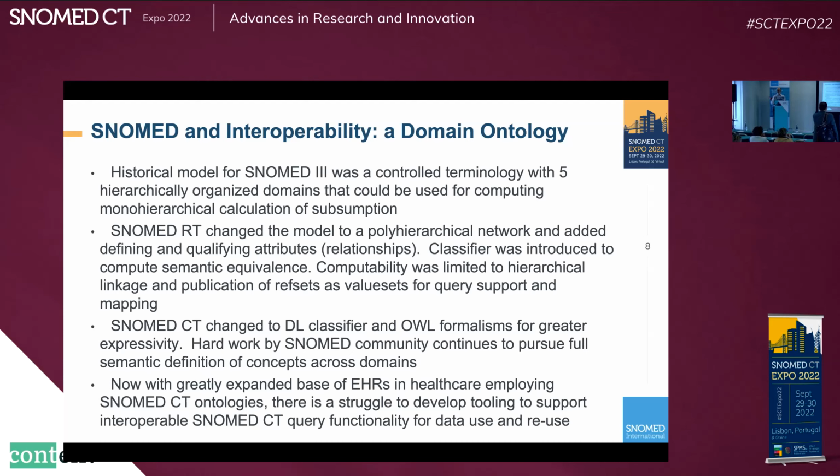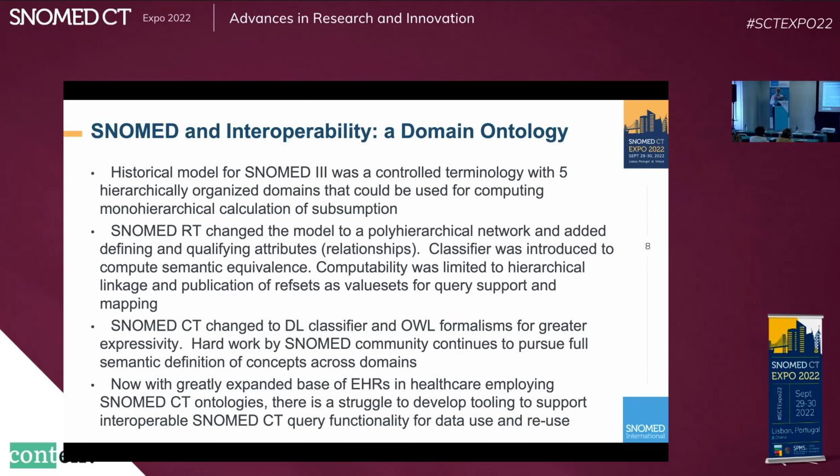So SNOMED RT really was a game changer, okay? The implied relationships of the hierarchy in SNOMED version 3 were replaced with explicit relationships, which became part of the defining elements of how the computer is to capture meaning. And we'll show you in several parts of SNOMED how that meaning is actually captured and how you can use it as a knowledge base in your analytics and interoperation.